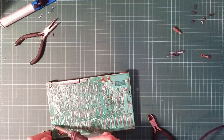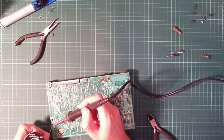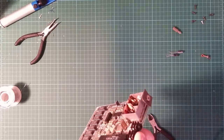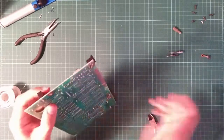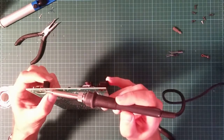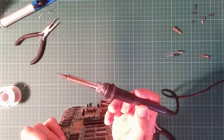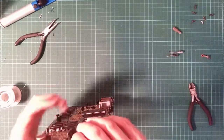Let's hold up. Joints. Good, and that has not actually gone flush at all with the board. Brilliant. I should have checked that before I soldered all three joints, because it's never coming off, at least not without wrecking it, and I really don't want to do that. That is going to have to do. Okay, that wasn't brilliant.